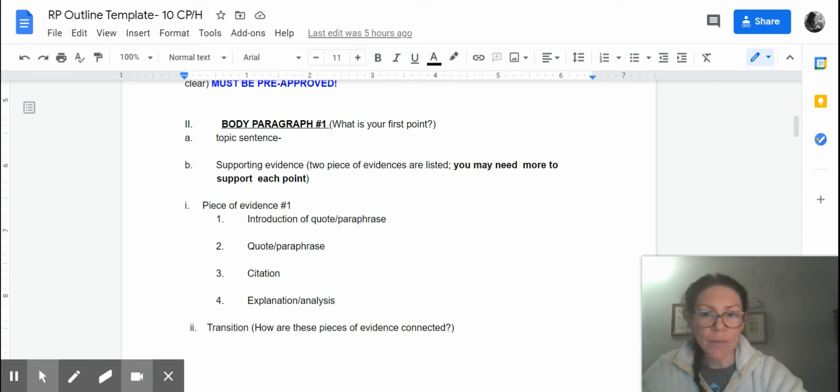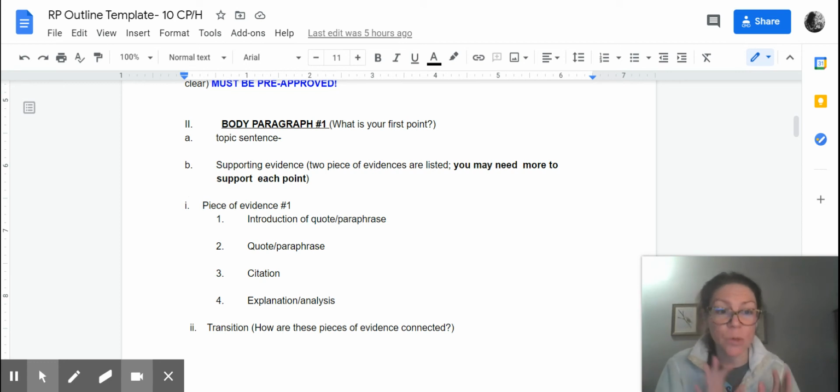So you can even put the quote and the citation together. It's just a reminder to you so that you don't leave out those citations. If for some reason you would leave out a citation, that's considered the same thing as a plagiarism error. So you would not get points for the assignment. So you really want to make sure that those citations are included, or you're going to have to resubmit the whole outline over again. So don't forget that. That's a really important step.